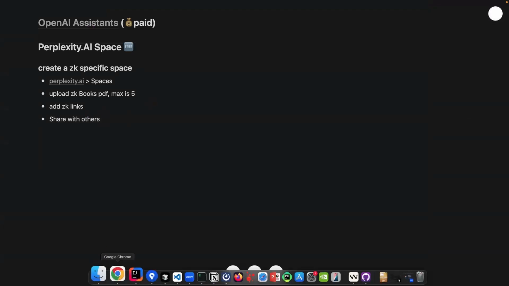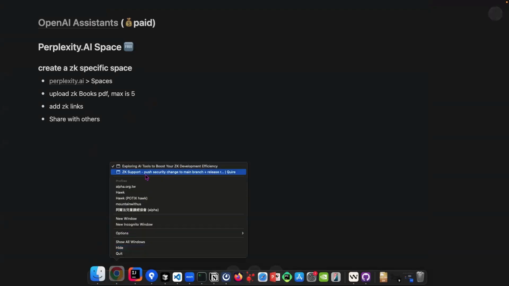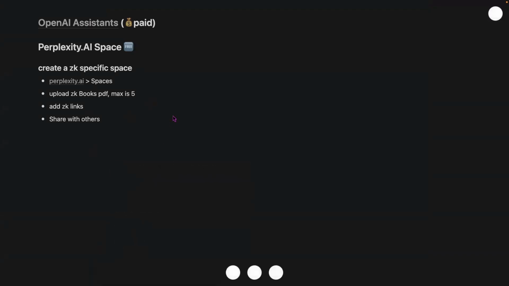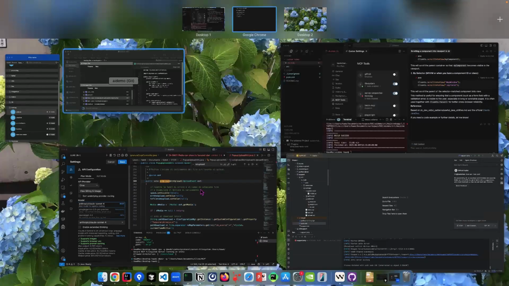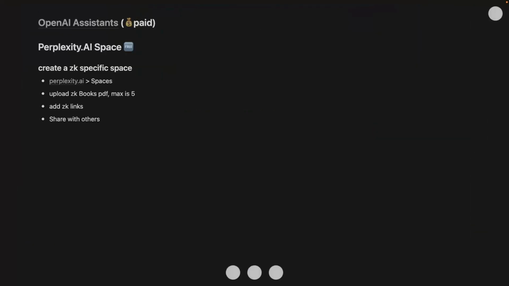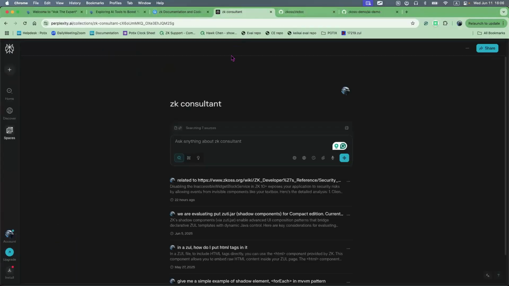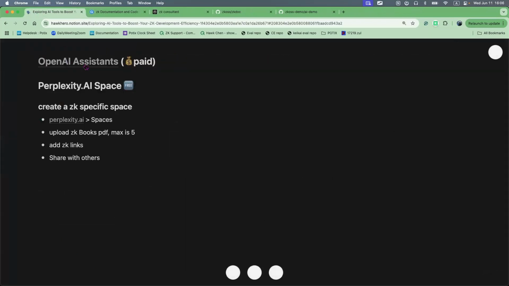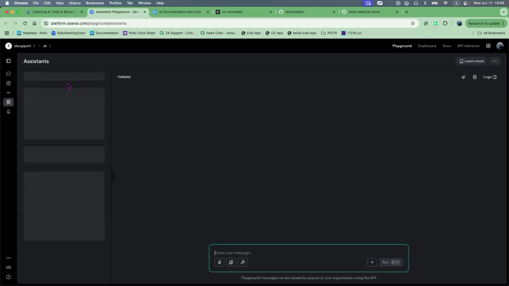It's actually a tool inside OpenAI. If you check the OpenAI platform and enter its playground, you can create assistants.